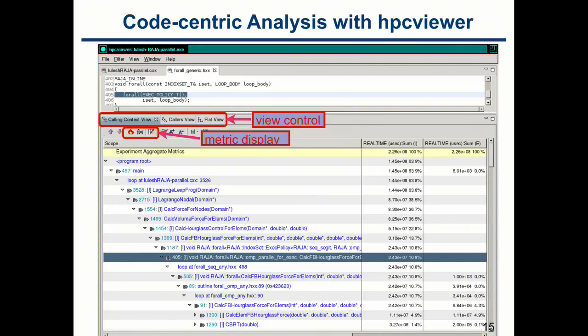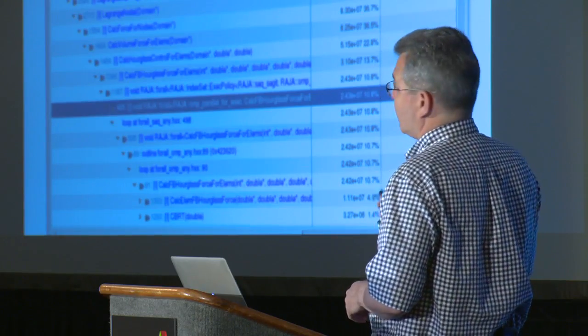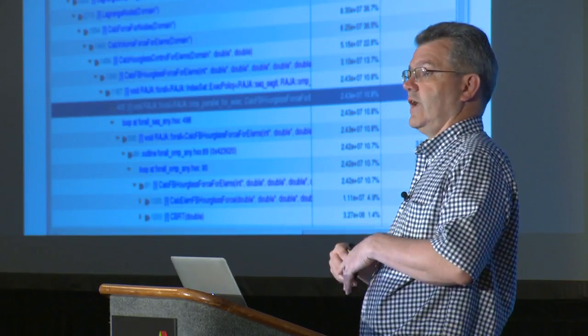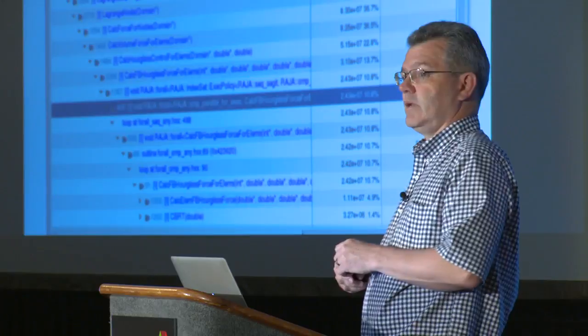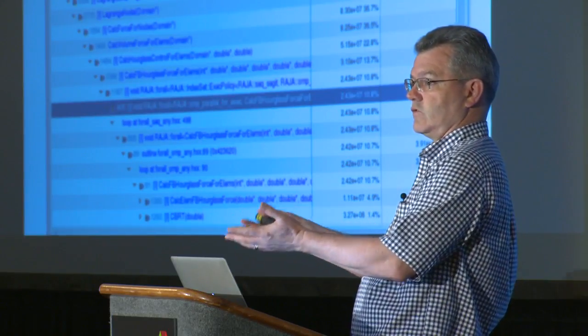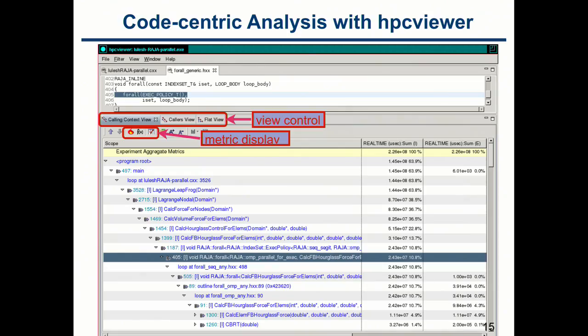If I want to know all of the places where I had MPI wait, I can see how much time I spent in MPI wait, and then I can look up the call chains to find all the places where MPI wait was called. And then there's a flat view. If I'm interested in improving the efficiency of, say, a piece of code that manipulates matrices, then I can look at just how much time I spent in this matrix code, the sum of all of the activity I spent in here, and attribute that to loop nests and source lines within the loop nests.